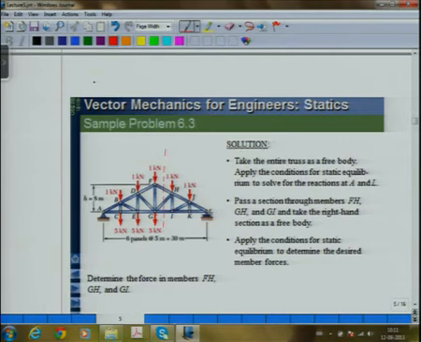Is that clear? Yes. Once I decide this, first I'll have to find the reactions and other things and then solve the problem. Because here when I make a cut to the left or to the right, one unknown reaction will come here, one unknown reaction will come here. So those reactions I can't get away with, as in the previous problem I was able to get away. So I can't do that.